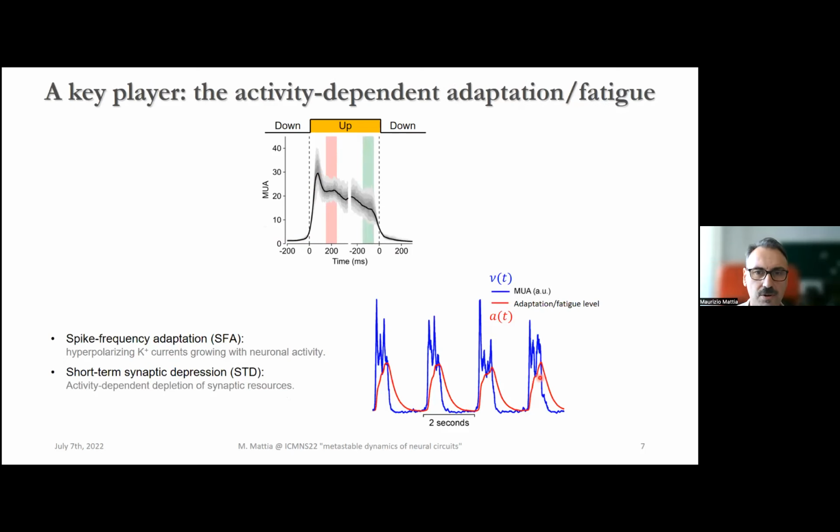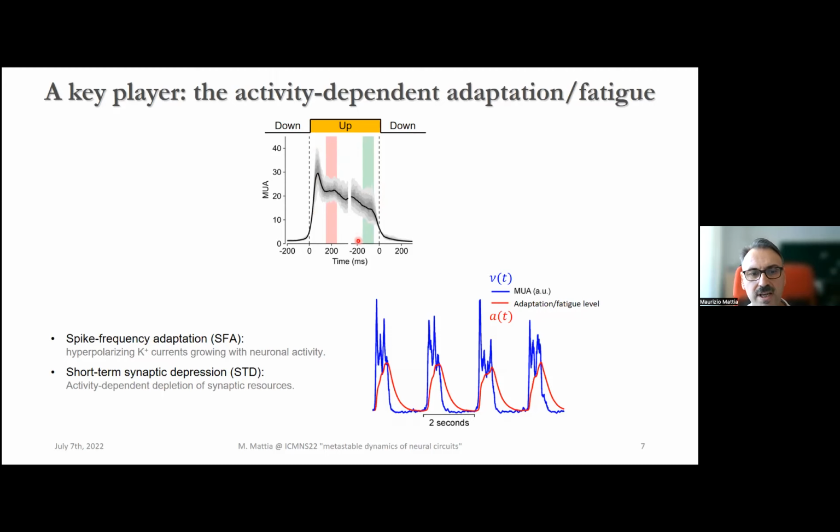But if you look now at the other phase of this cycle, the one where you have the up state moving towards the down, you see that actually an important player is missing. You need some inhibition in order to kill the stability of the up state in order to have such regular durations of the up and down states. Of course, this is not always the case. For instance, in natural sleep, as I guess we will see later, the variability of these up and down states is rather large.